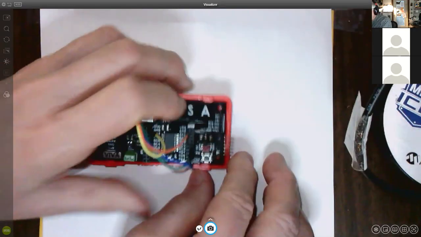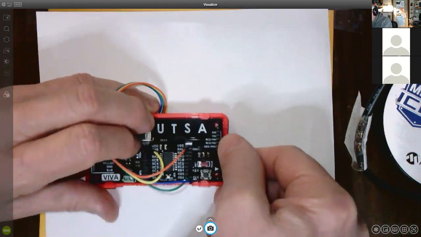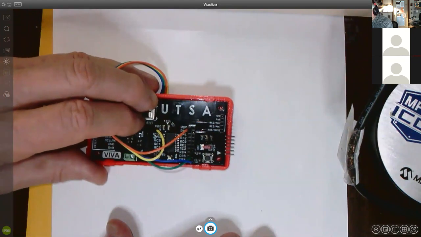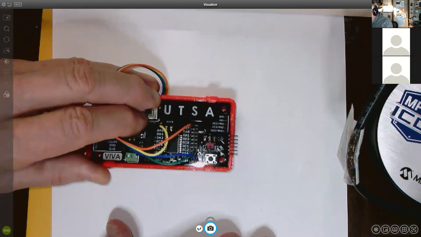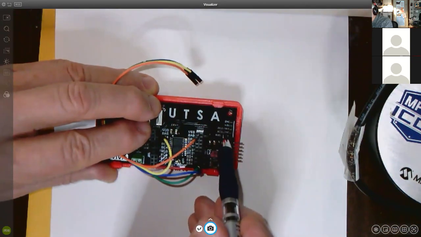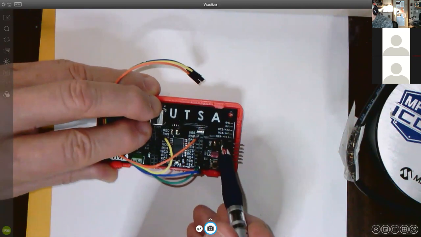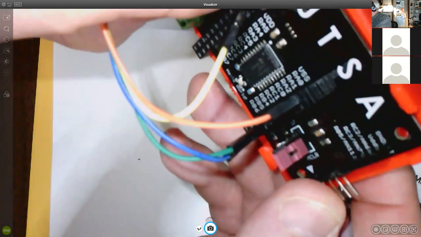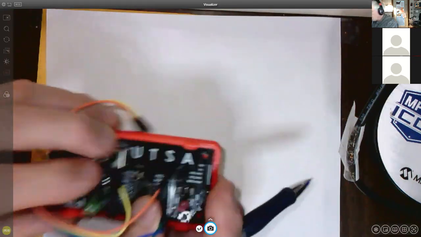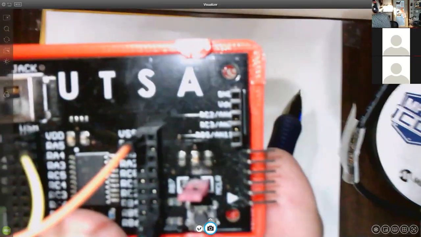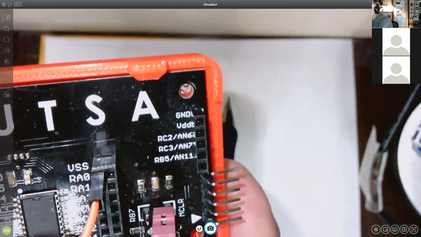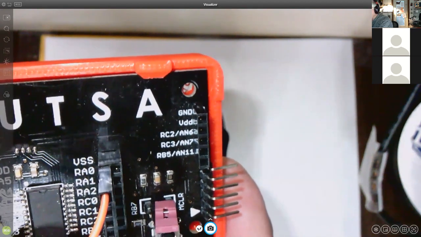if you look at these channels on your little board, you can see here's your analog header right there. If we get this right on here, you should be able to see the printing there. It's a little hard to see, but these analog inputs are RC2, RC3, and RB5, and they're labeled AN. Let's see if I can get this closer. Yeah, so you can see RC2 is AN6, RC3 is AN7, and RB5 is AN11.